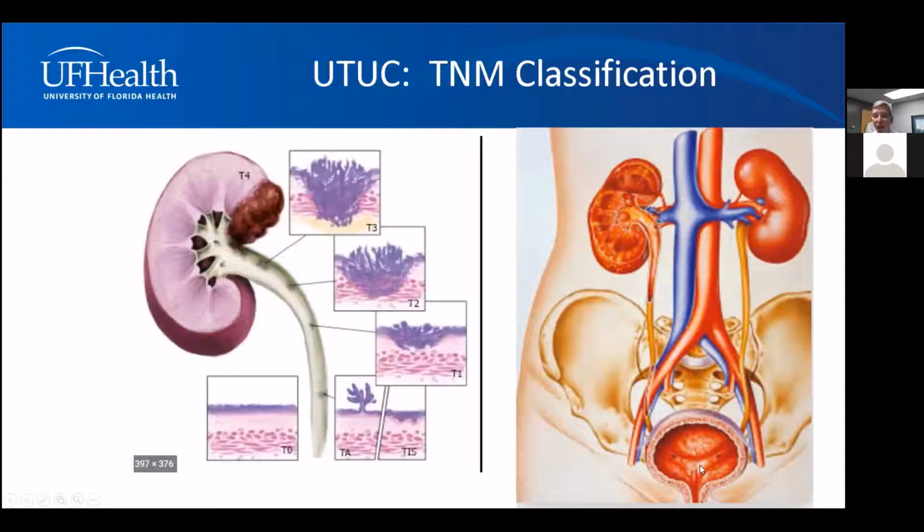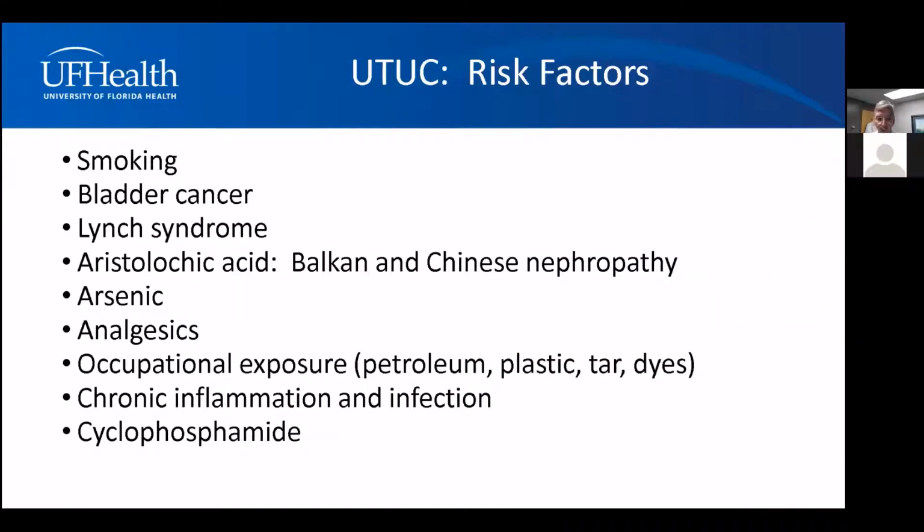And so you have to be careful that manipulating the upper tract may seed your bladder also. And you're also going to see in other discussion that in the bladder on the trigone, if they have a CIS or papillary tumor near the UO, it can go up the distal ureter and really promotes distal ureteral tumors. Risk factors: smoking, of course, is number one.